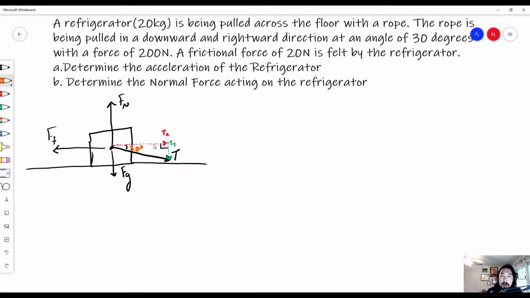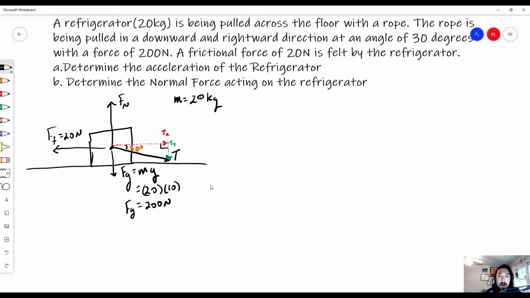Now, in order to solve this, let me just write down a couple of things. So we know that the mass of the fridge is 20 kilograms. Wow, that's not heavy at all. And we can figure out the force of friction, right? Yeah, they give it to us. The force of friction is 20 newtons. I just want to put that in just so that we know it. We know that the weight equation is mass times the acceleration due to gravity. And if mass is 20 and the acceleration due to gravity is 10, we have a weight of 200 newtons. The force of friction is 20 newtons to the left, so that'll be negative. And we have this broken up component version of this tension.